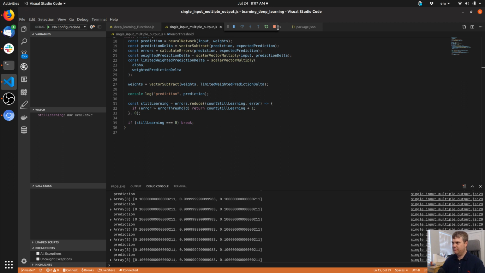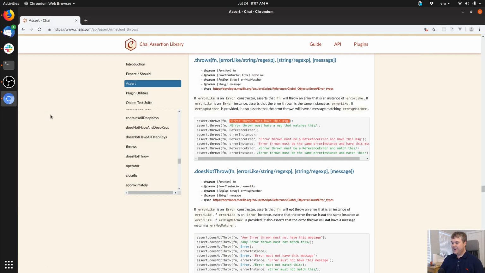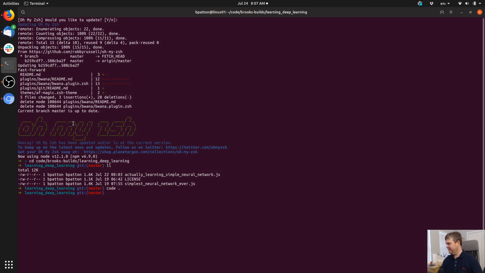Not available. Stop. Oh man, my VS Code is now completely frozen. I didn't think that it was going to, well, I guess I should have thought of that because it's got an infinite loop. And I told it to debug, which meant that it put all the debug hooks in there and then ran a thing with an infinite loop, which is not the best of ideas. Yep, go ahead and close. Let's do this again.